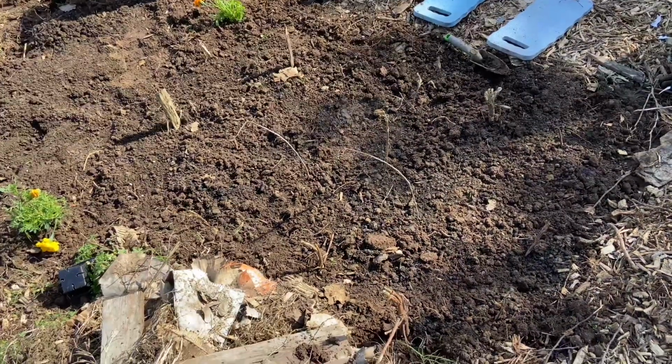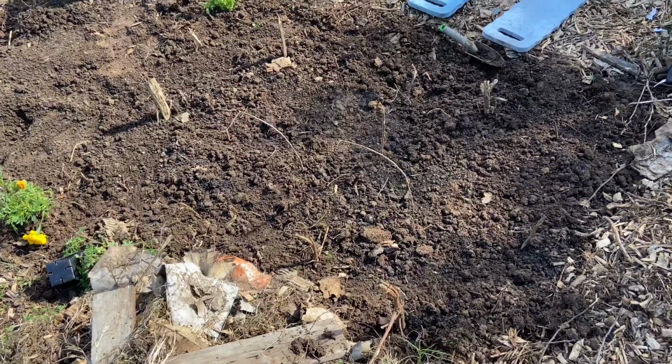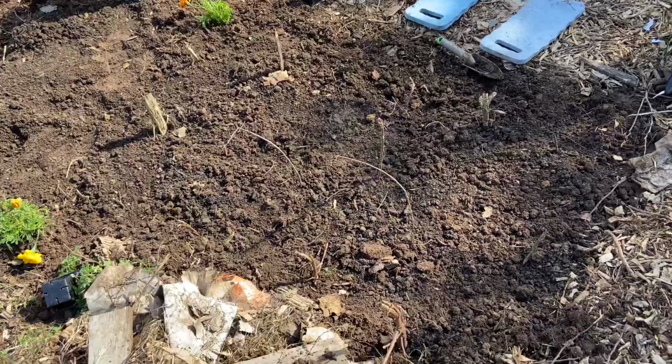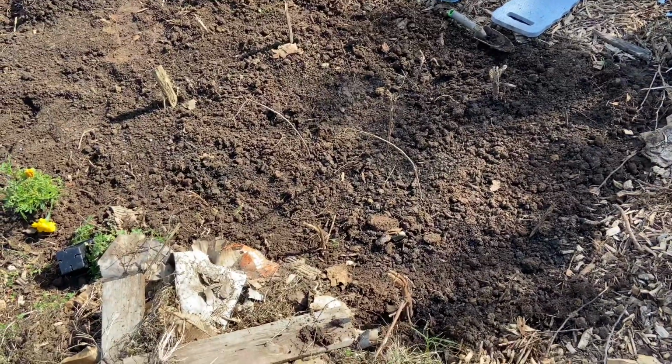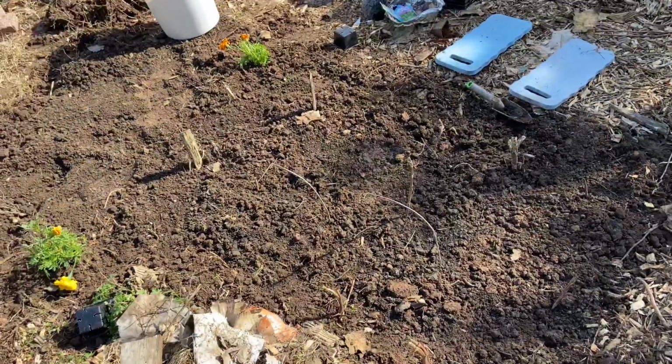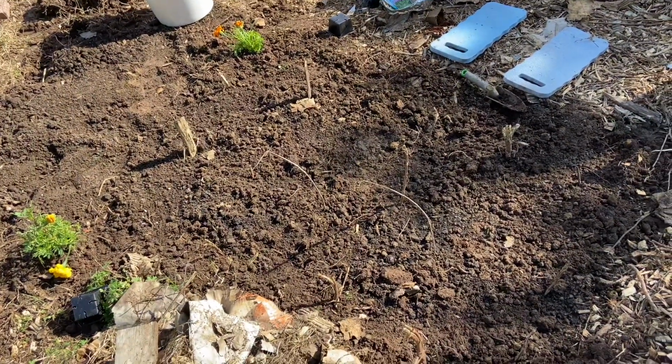I'm gonna show y'all real quick how to do potatoes in the container, and then I'll show you what the mounding looks like, because when potatoes grow, you have to add soil as they grow. So I'll show you all that, and then yeah, we'll be good.